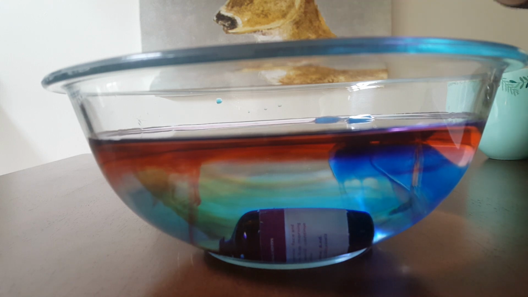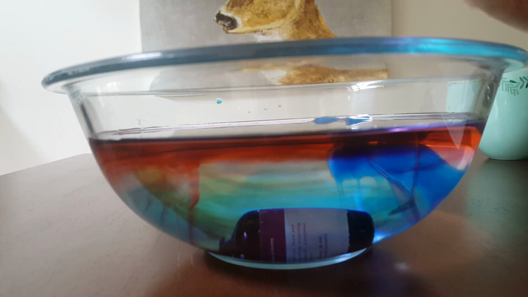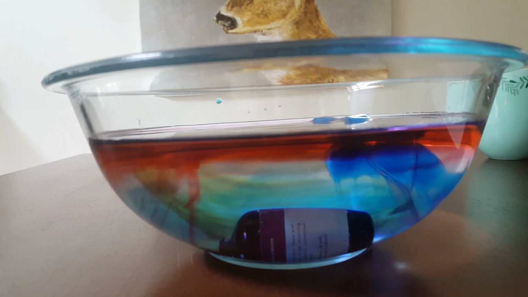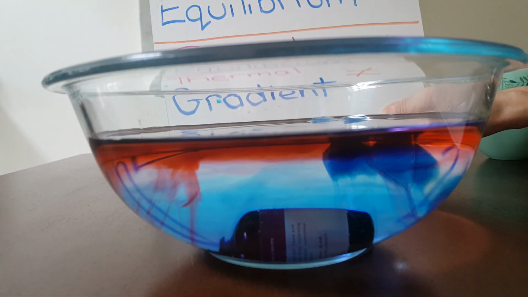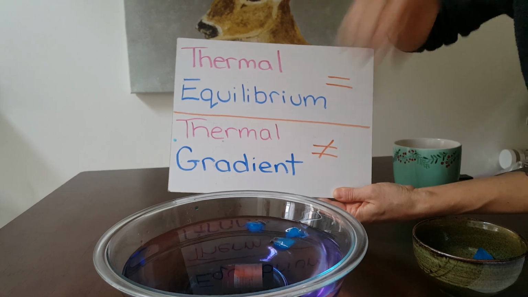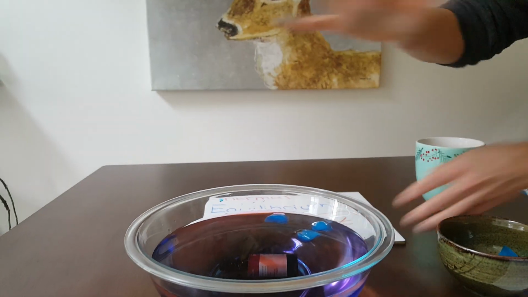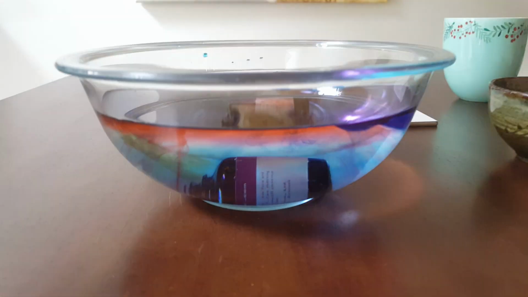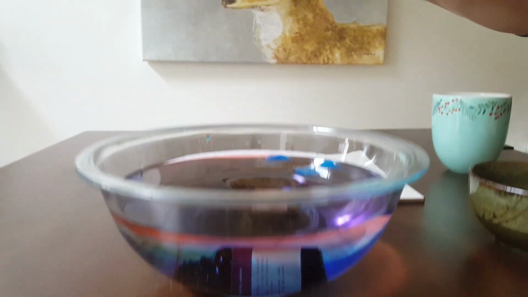It's replacing. The hot water goes up, replaces the cold water. Cold water will sink, and then it will start to turn warm. Once this hits thermal equilibrium, so once it becomes equal, then convection will stop. So that is what's happening with convection.